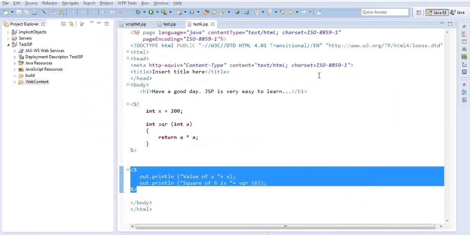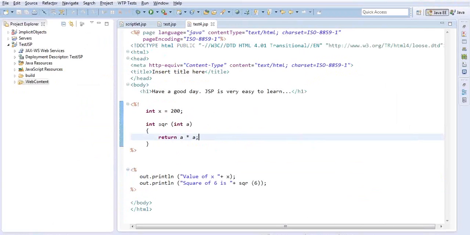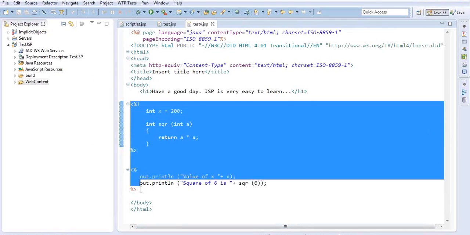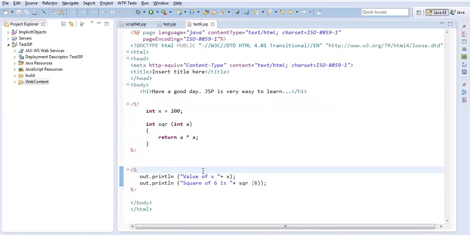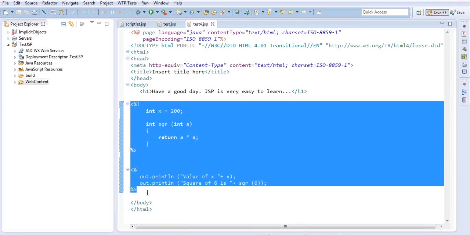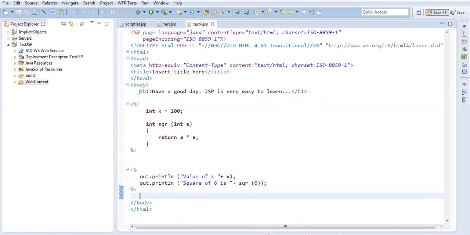The flow of execution happens like this. When you run a JSP file, it starts from the beginning. It does not have anything like a main. From the beginning, it will start executing one by one. See here, first it has HTML, and it starts executing from the beginning.